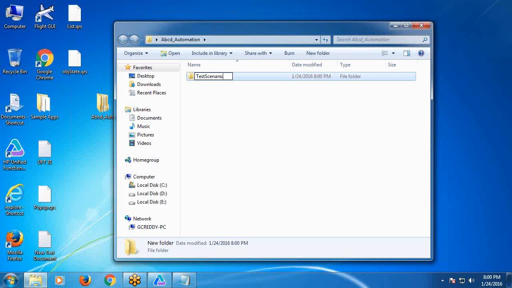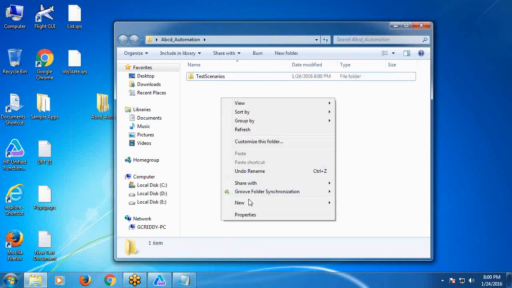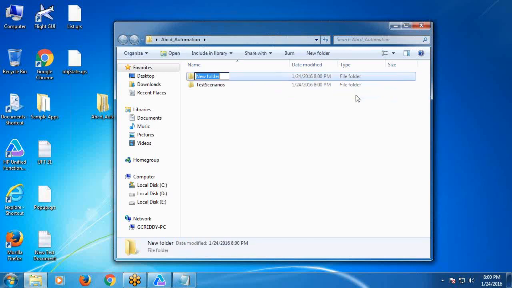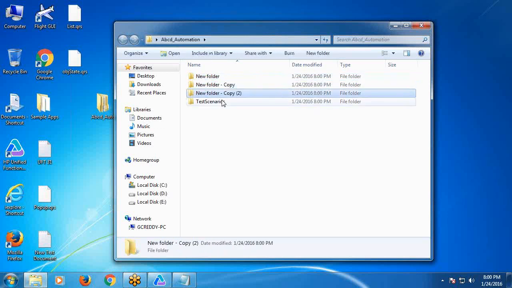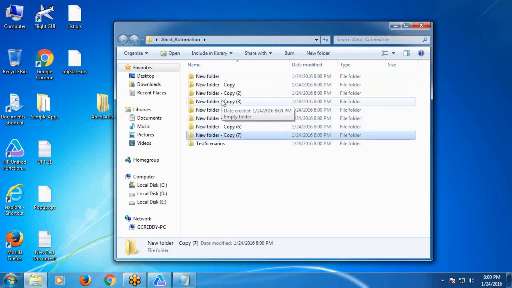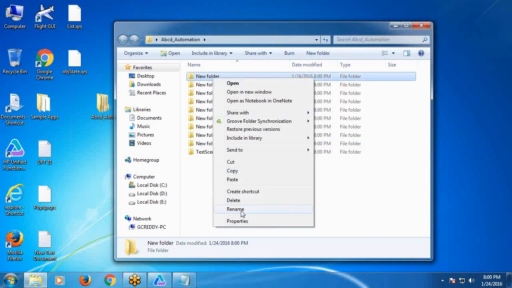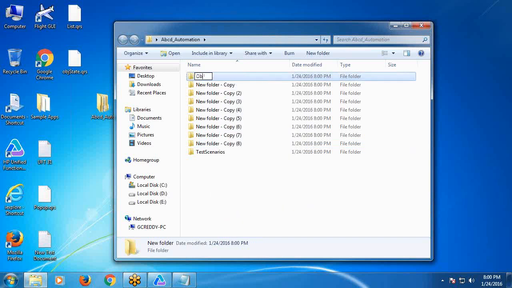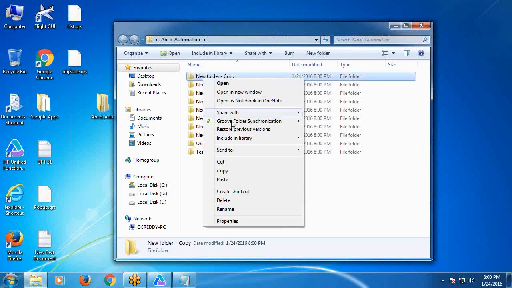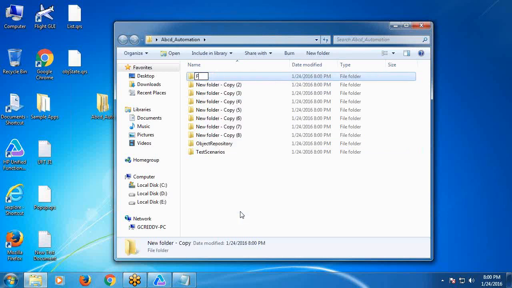Yes, sir. Okay, cool. Test scenarios. Next, object repository. Next, function library.